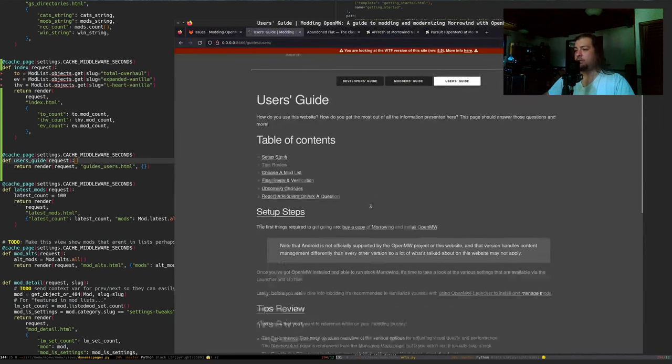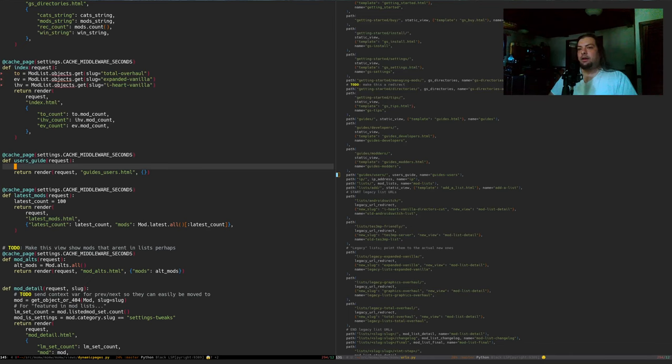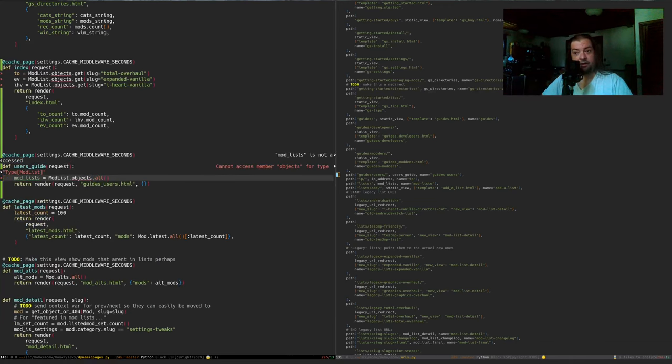All right, let's use our user's guide data here. What did we want here? We wanted the mod list's names and a short. So this is a good example of some cool stuff you can do with Django out of the box. We want to pass the data for the mod lists into the page. So let's go with mod list objects all. All right, just like that now.